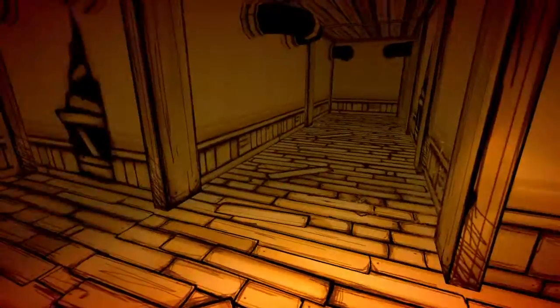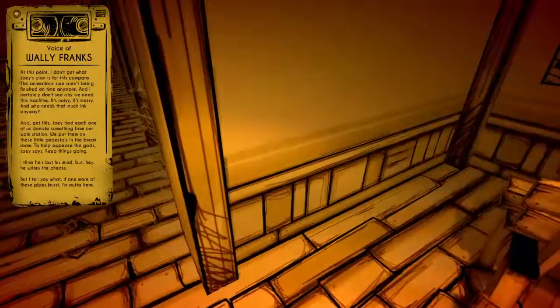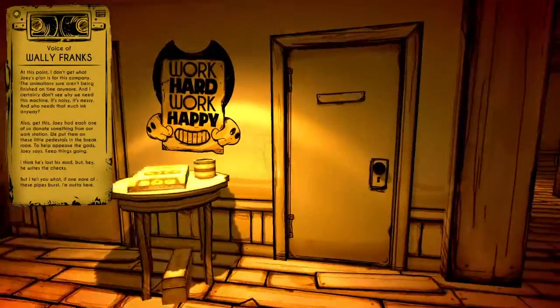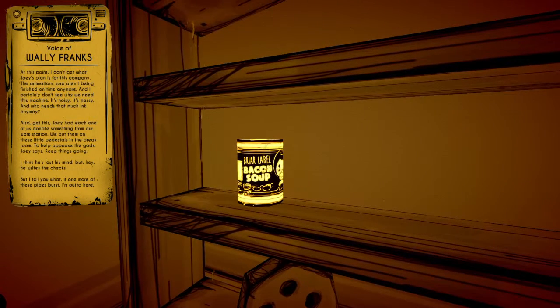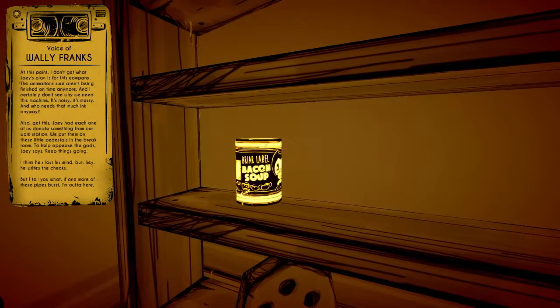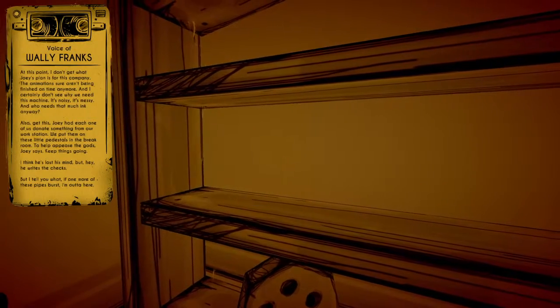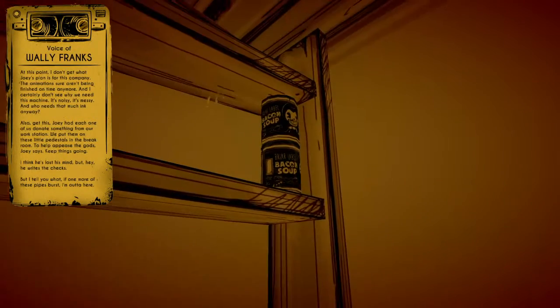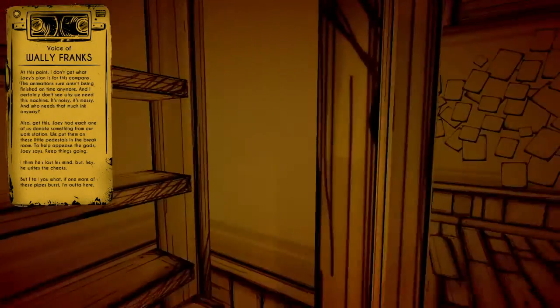I'm out of here. Okay, who's that guy getting here? At this point, Wally. I don't get what Joey's plan is for this company. The animations sure aren't being finished on time anymore, and I simply don't see why we need this machine. It's noisy, it's messy, and it won't need that much bacon anyway. Soup. Also, get this. Joey had each one of us donate something from our workstation. We put them on these little pedestals in the break room.